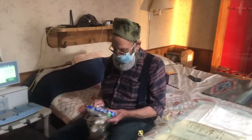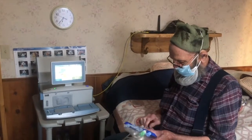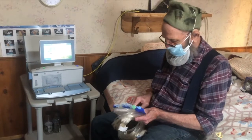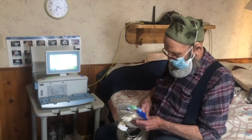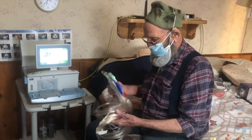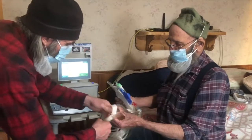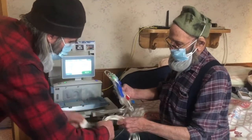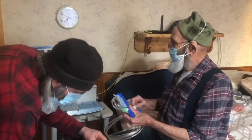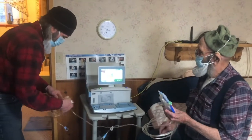So anyway, we're going to go back and clamp our lines here again. Henry's right grip has got real strong from doing that every night. We'll take that out of there. There it is. Go right through there, Pete. There you go. Okay, all right. Now we got our lines all clamped. So we go to the next step here.